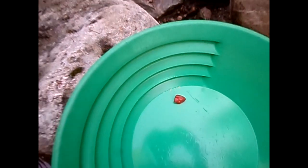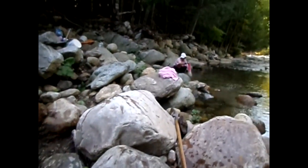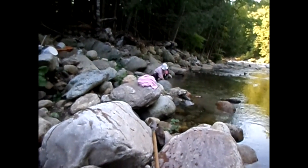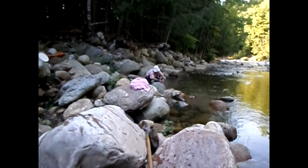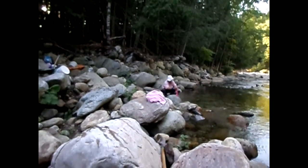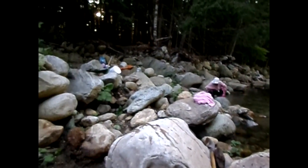And we'd show you Houng's, but Charity cleaned it up and put it in her snuffer bottle. But I can tell you this, she handed it to me today. She's probably got about twice as much as I did. But she was straight up hardcore panning the whole time we were here.